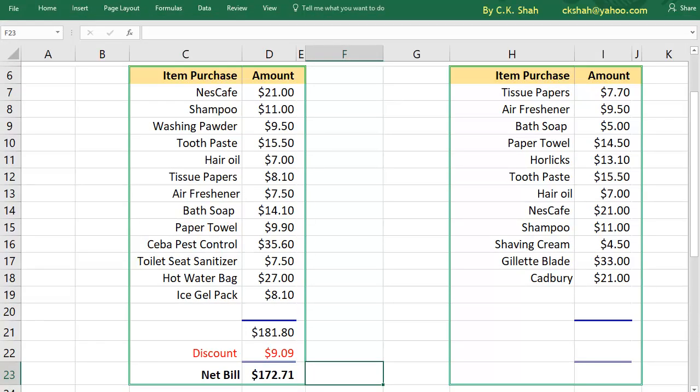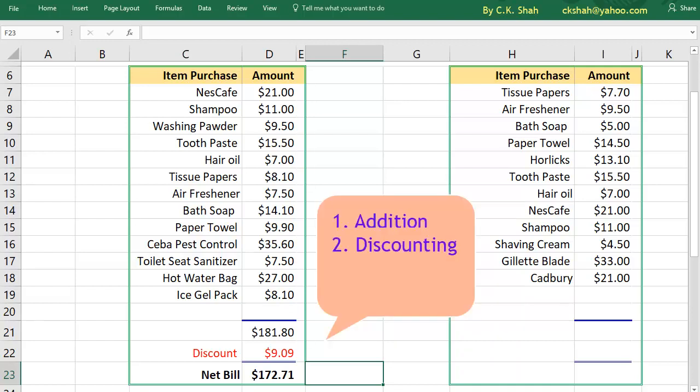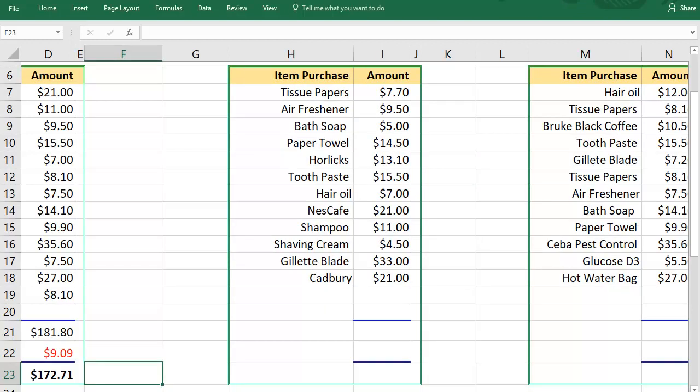It is obvious that hundreds of customers buy from this shop, and for each customer, he has to repeat the same task of adding, discounting, net billing and formatting. This is not only boring, but also time-consuming. And here, macro comes into the picture. Once we have recorded a macro for these steps, we can perform all these steps automatically by just one click of the mouse key. So, let us create a macro.